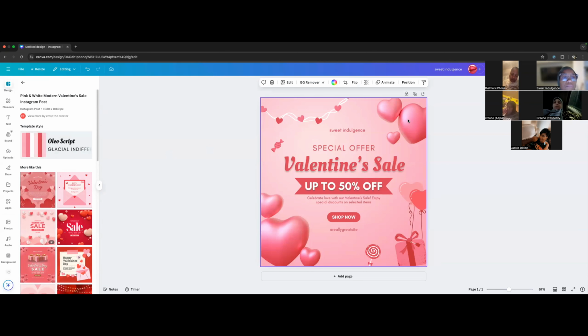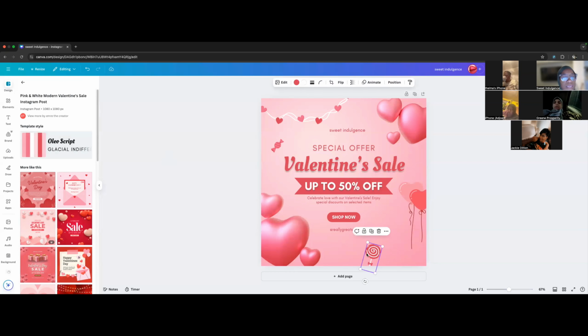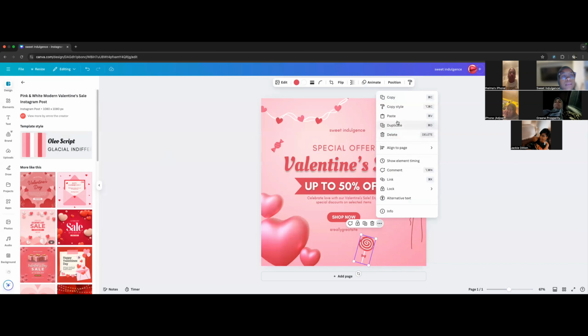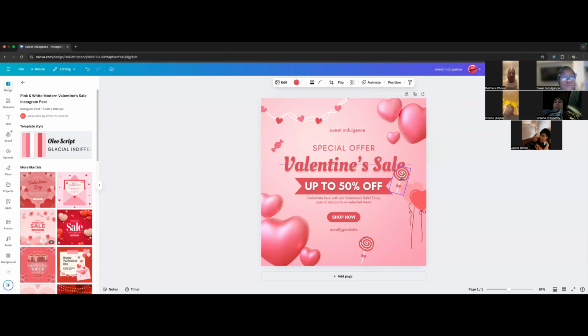So let's say this. I could say I like it, but this I feel like is a little cheesy. Maybe I don't want that little thing down there. I could take it out. All of these are separate items. I could take this, I could move it around. I could go here to these little lines and I could duplicate it. Say I wanted more of those instead of just two. Maybe I want to pop one over there. I can even spin it a little bit, make it smaller if I want, position it exactly where I want.